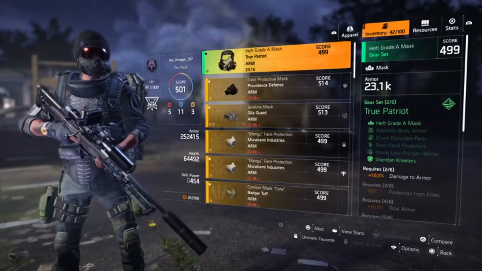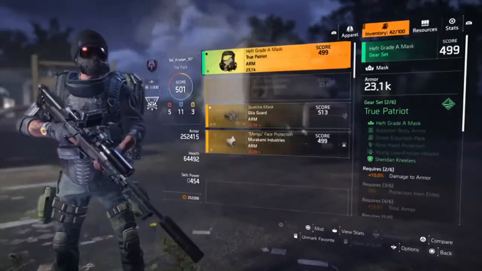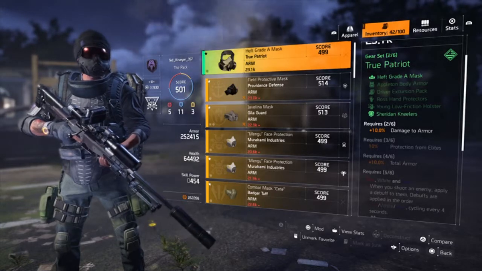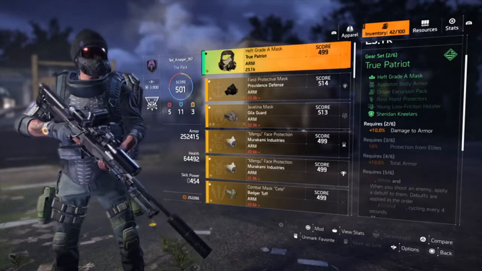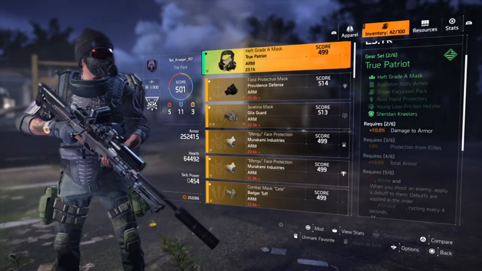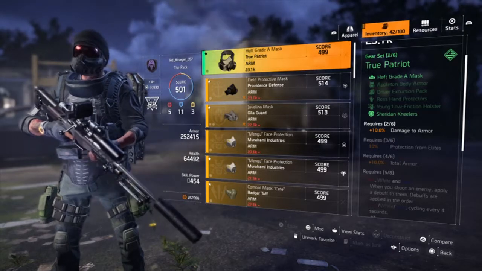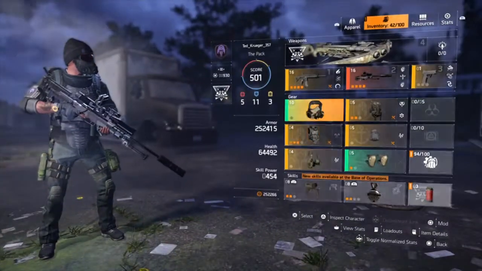Now, the build I'm running, 2-piece Patriot for the damage to armor, the 10% damage to armor. So that's a flat 10% damage. There's not many things that are going to give you a flat 10% extra damage in this game. That's with all weapons when it comes to players' armor. So that's why I'm rocking a 2-piece.